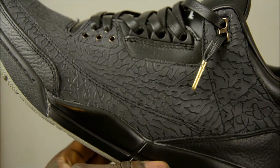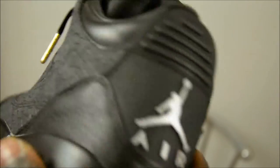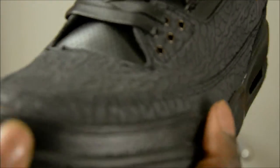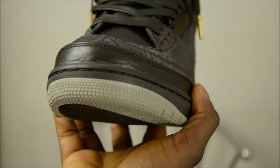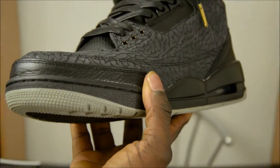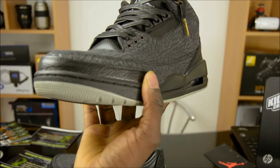Details. That elephant print is dope. Tumbled leather right here, the back of the heel. The toe guard too is dope. 100% dope. All dopeness. Let me zoom out a little bit so I can get a good shot of this bad boy.